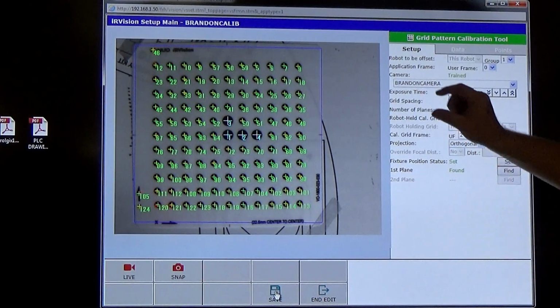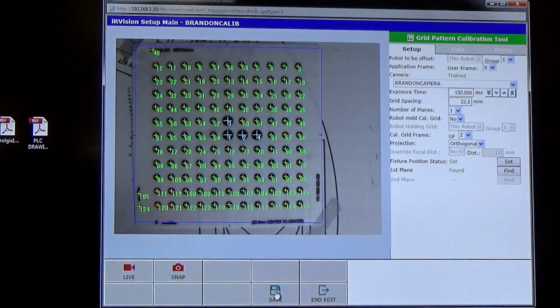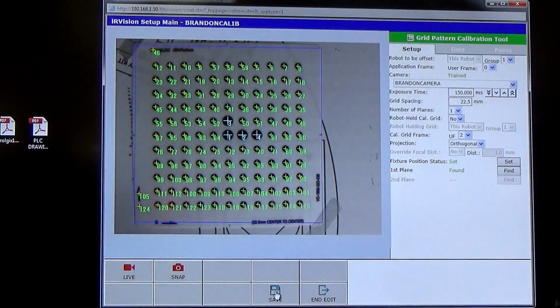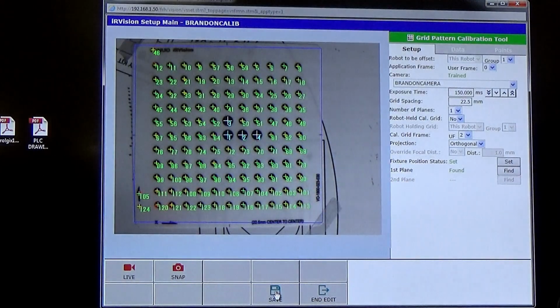The camera knows the distance between each one of those dots, so it's able to run some kind of calibration, and essentially it's overlaying what it finds on these dots to the user frame that I've created using this center point as my origin.